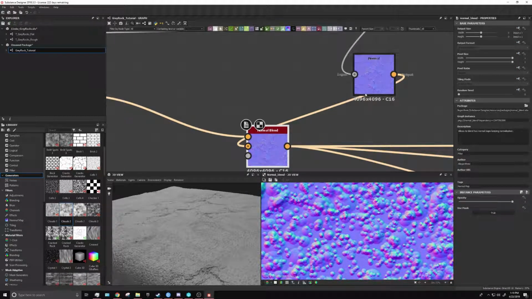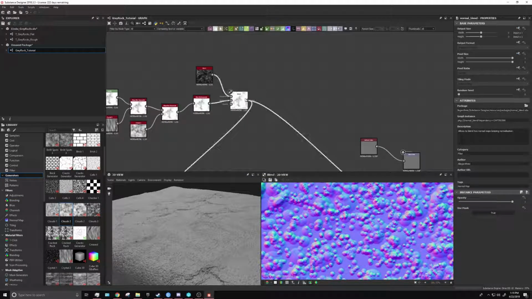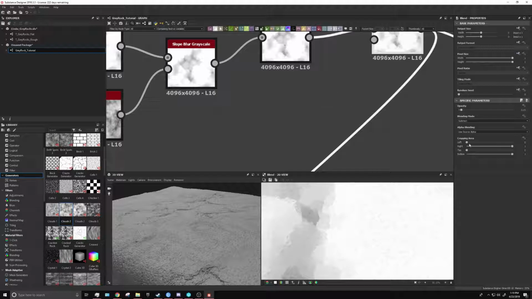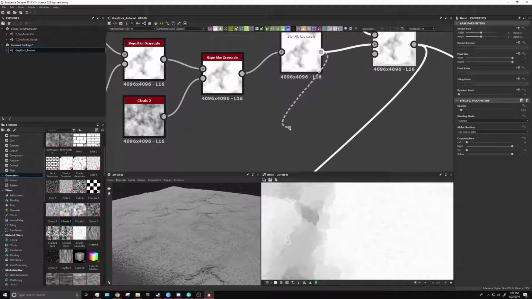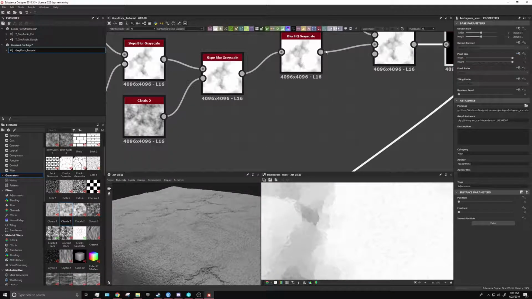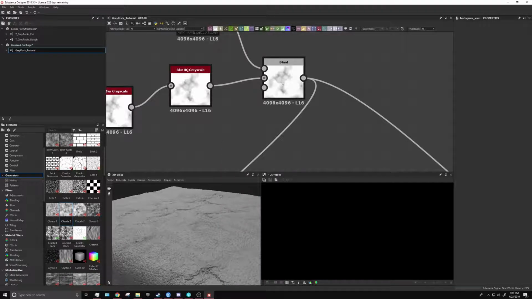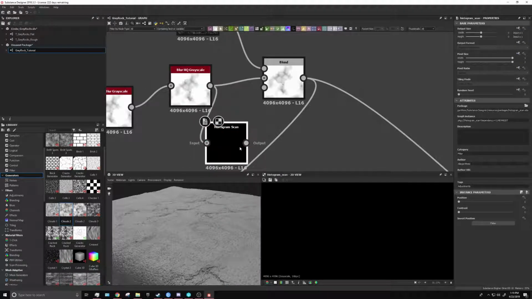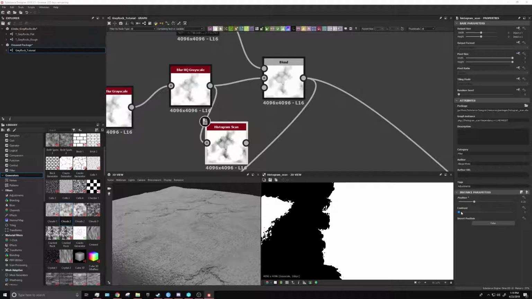Again, a little too much, but I want to be able to see it, because what I'm going to do is take this grayscale, the blur grayscale, and do a histogram scan. I like that. Histogram scan. Plug it in. Just bring up the position a little. Bring up the contrast all the way.